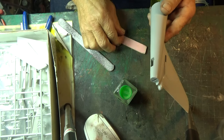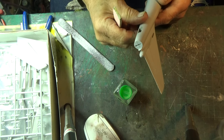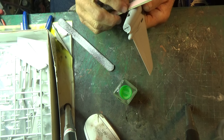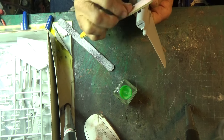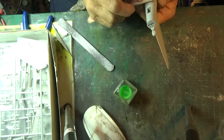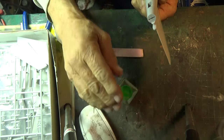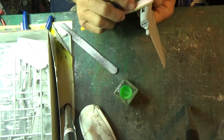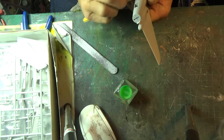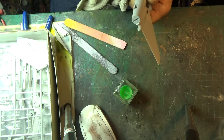The stuff on this is a mixture I made using acetone and metallic aluminum paint I got from the hardware store, Ace Hardware. It does the job. Hey, a little more buffing right there. Perfect.